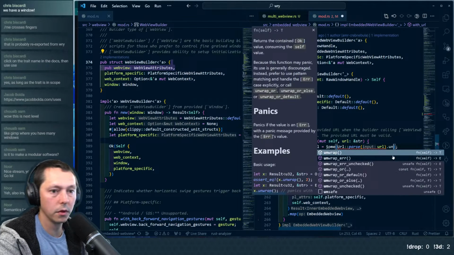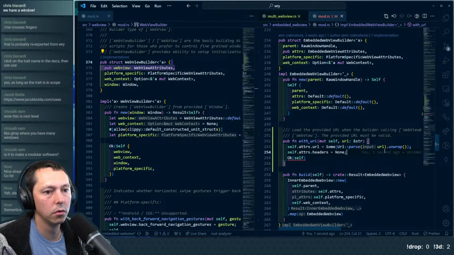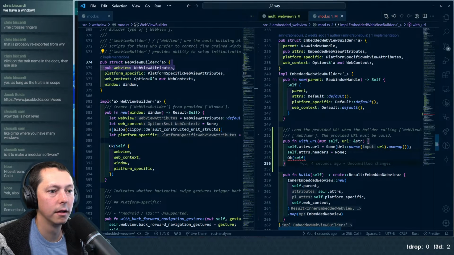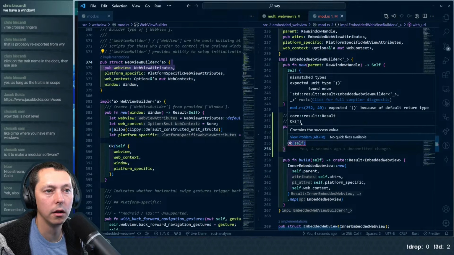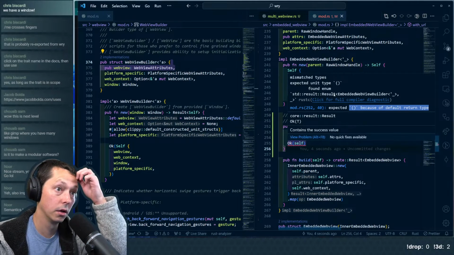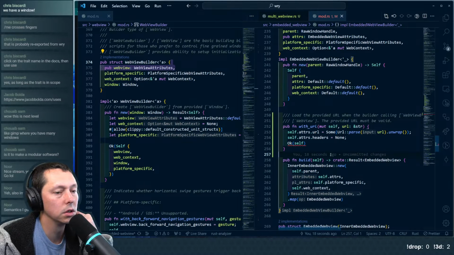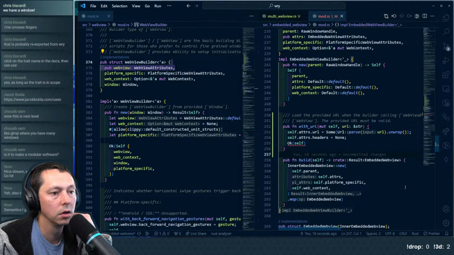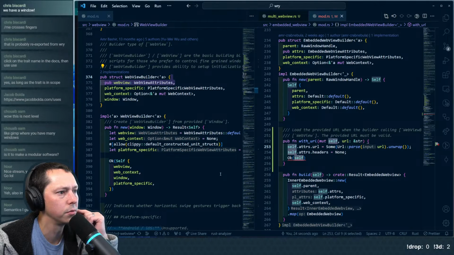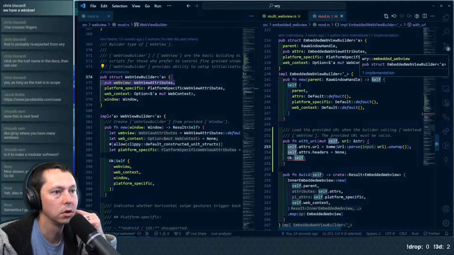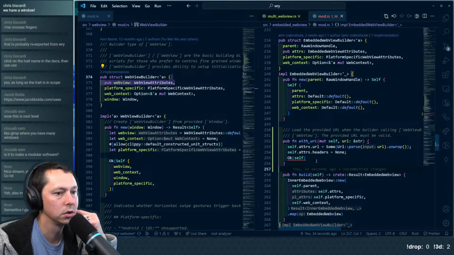I expected that because of the default return type. Mismatched types. Why is that mismatched types? Because the result.